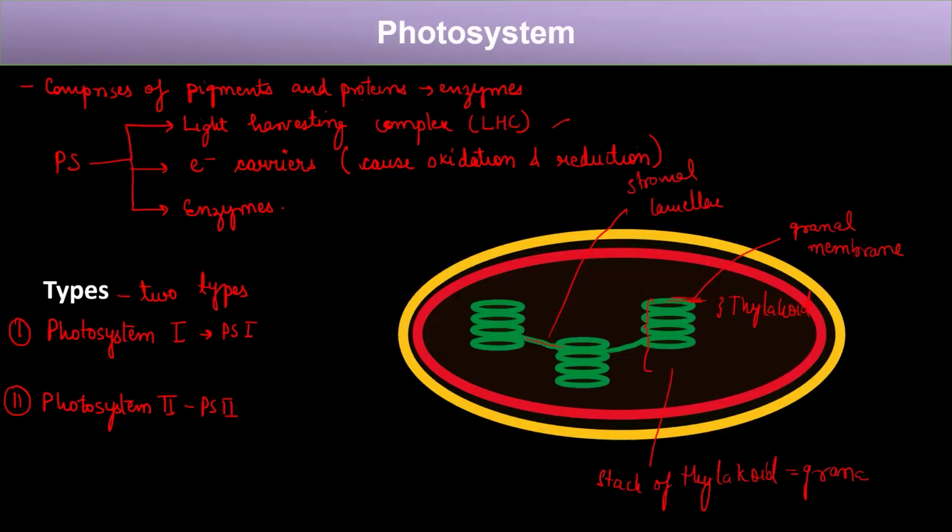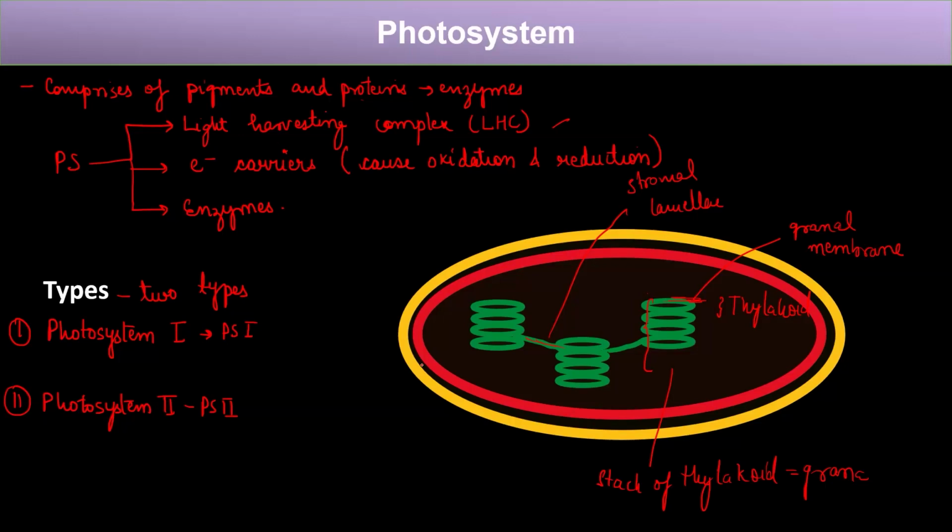Now, if we talk about the location of photosystem 1 and photosystem 2, in the last lecture we saw that photosynthesis takes place in the mesophyll cell, and within the mesophyll cell, in the chloroplast, right? Here, we labeled in the last lecture that the chloroplast comprises thylakoids, grana, and stromal lamellae. The photosynthesis happens somewhere in this, and it is performed by these photosystems. So, where are these photosystems located?